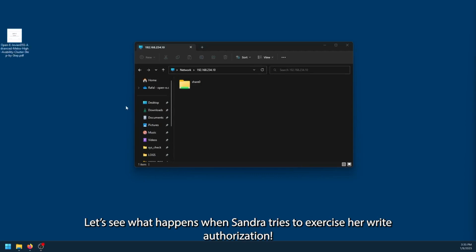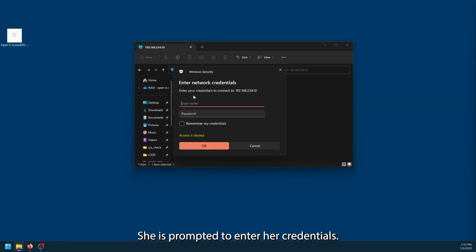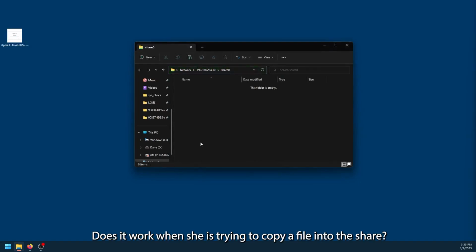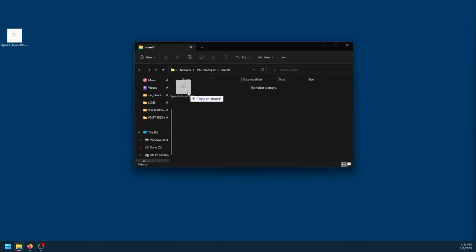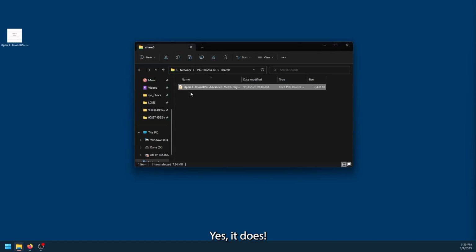Let's see what happens when Sandra tries to exercise her write authorization. She is prompted to enter her credentials. Does it work when she's trying to copy a file into the share? Yes, it does.